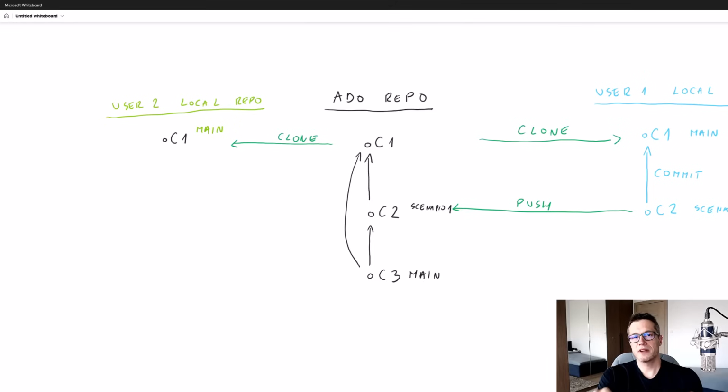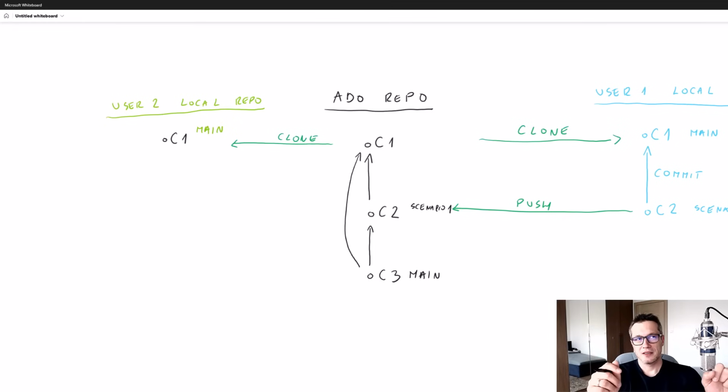And the very important thing about fetch operation is that it is completely safe. It will not make any changes to your local version of the code. It will not update your code. It will not cause any conflicts. It will not cause any issues. Why? Because we have to remember about those two things in a Git environment. Your working directory and the stuff that Git handles on its own, where it stores the state of the whole Git environment. So I believe it will be easier to understand by using an example.